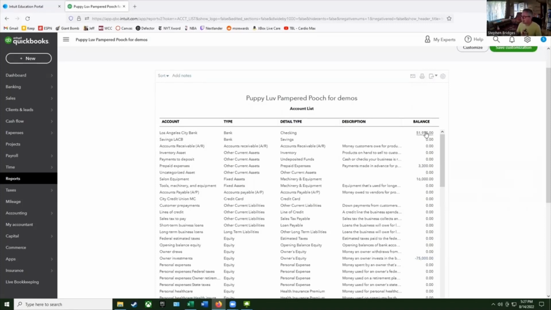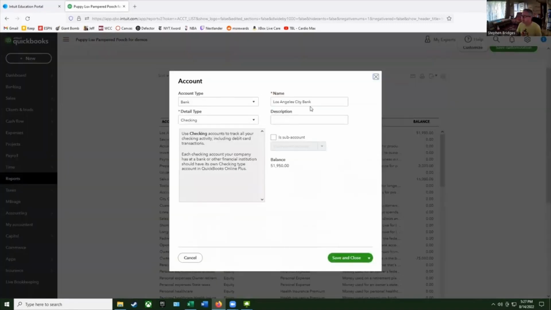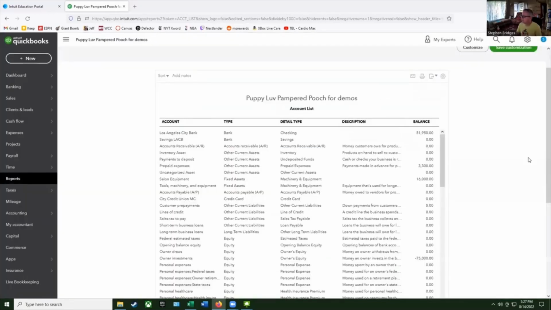And any of these transactions we can look at, we click on it, take a look at it a little bit, get a little bit more in detail. And then again, the last thing we're going to do is we're going to export this to Excel. You're going to call that ending chart of accounts. You're going to return to the dashboard.